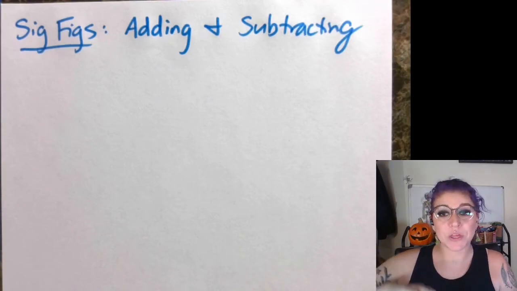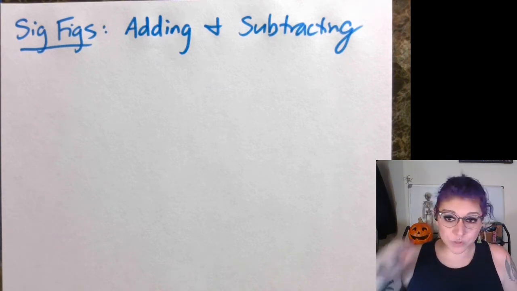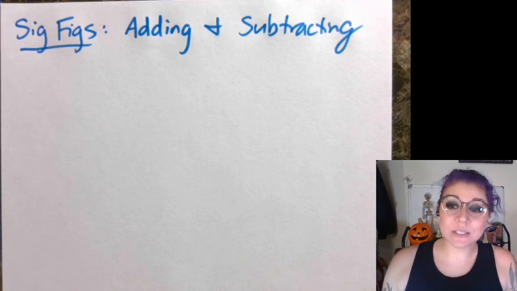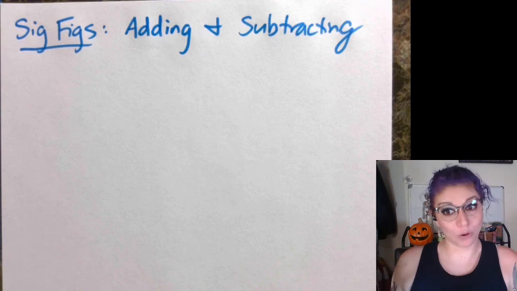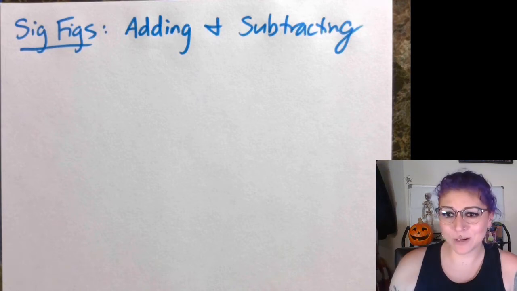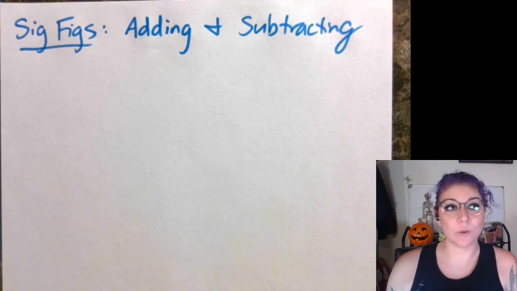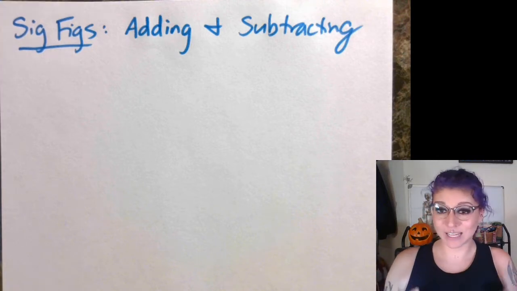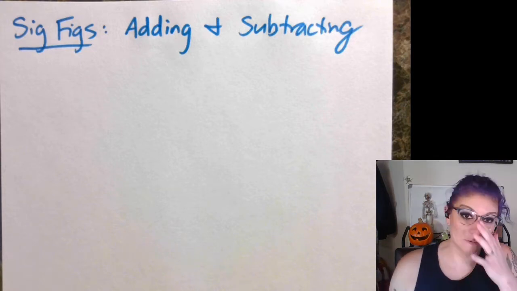Let's first start with the rules of adding and subtracting significant figures. Just like we had rules for scientific notation, we have rules for Sig Figs. And the reason we have these rules is because when we look at a chemical problem, maybe you're in the lab synthesizing something or running whatever type of experiment, a lot of the times these measurements that we take, maybe we weigh something out on the balance or measure a volume, those different materials will interact. Maybe we're doing some chemical reaction.